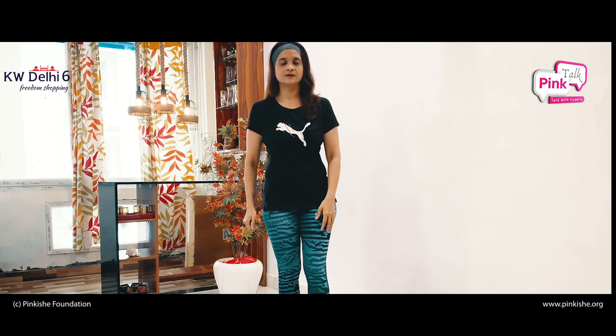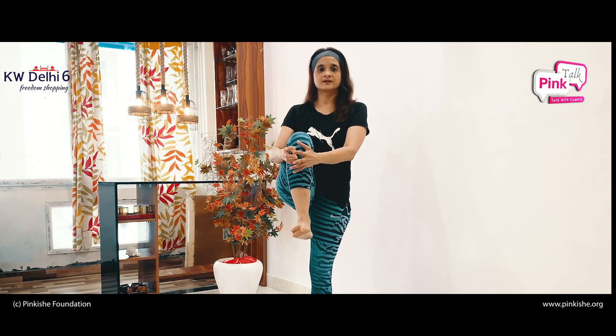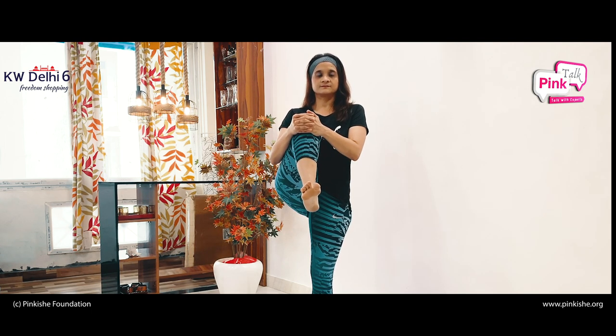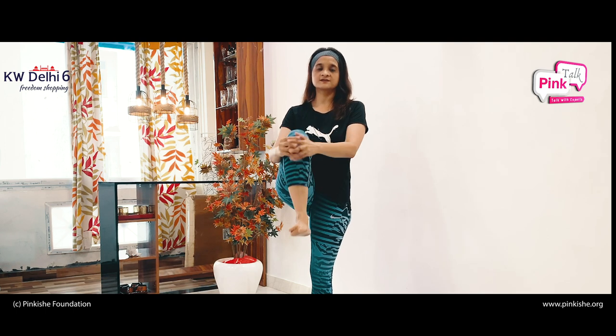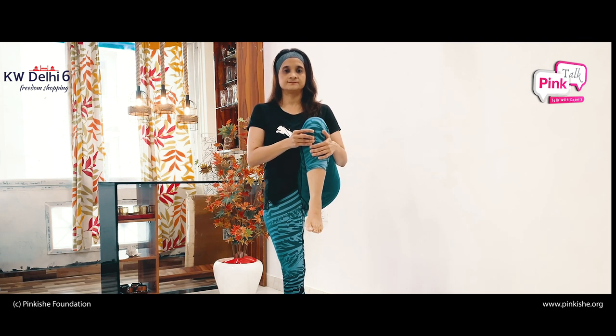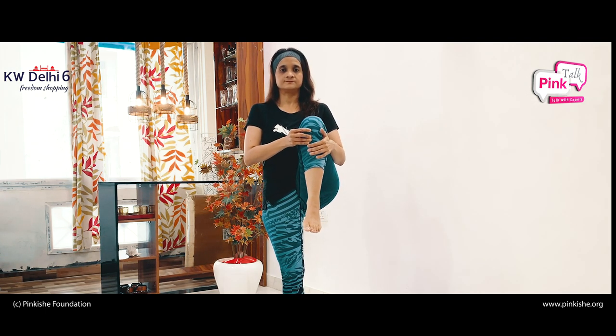And relax. We'll repeat it one more time. Bring it closer to your leg and stretch. Higher it is, the better stretch you will feel. This was the second exercise.